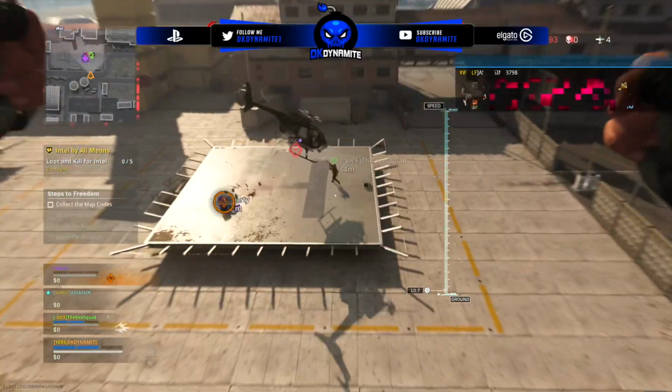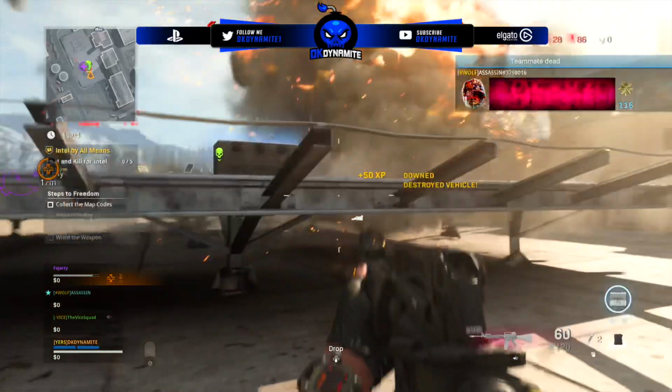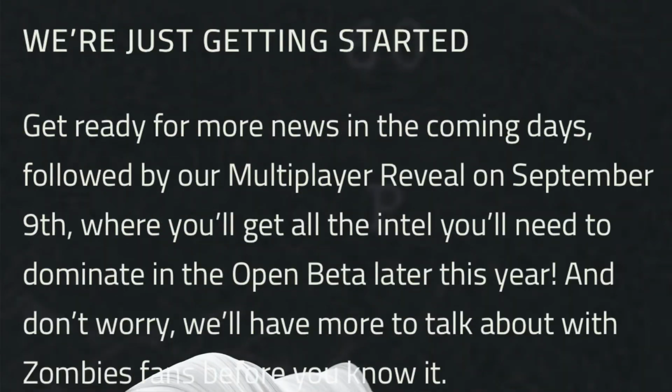Now, Treyarch also made it clear that they're just getting started. Here's their official statement not too long ago. They said, "Get ready for more news in the coming days, followed by our multiplayer reveal on September the 9th, where you'll get all the intel you'll need to dominate in the open beta later this year. And don't worry, we'll have more to talk about with Zombies fans before you know it."